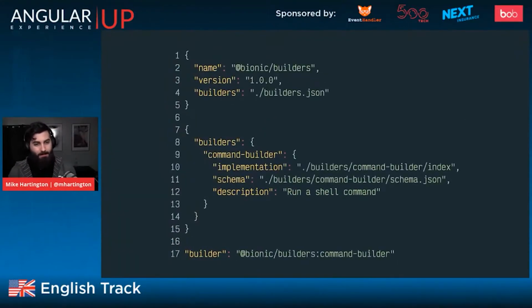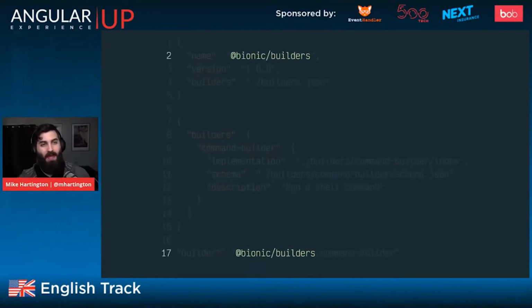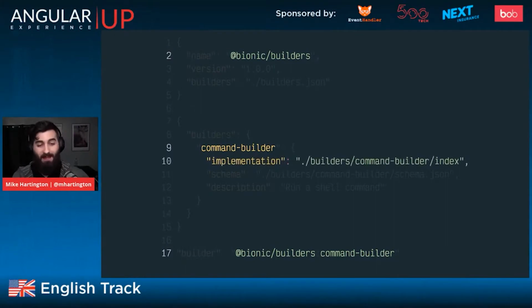So all of this pieced together, I hope that you can see the connections on how a builder and this lookup process works. Inside of our package JSON, we have the package name at Ionic builders. And inside of the Angular JSON, we have a builder key that points to that same package. The colon followed by the next phrase is going to be that lookup. So hopefully you can see how the package name and then the builder name combine together. And then we point that to the implementation, and that is what gets called.